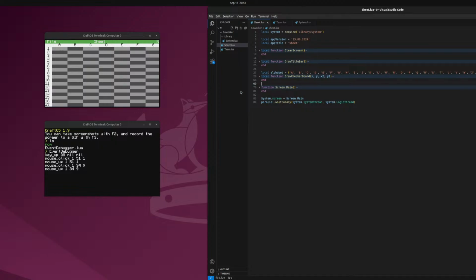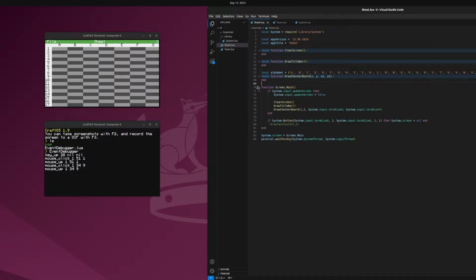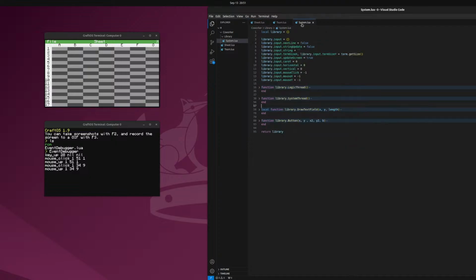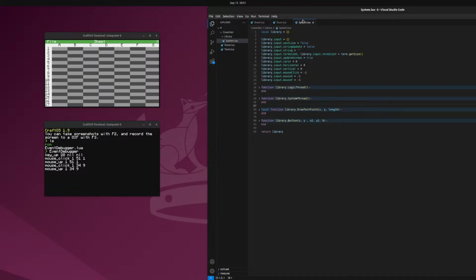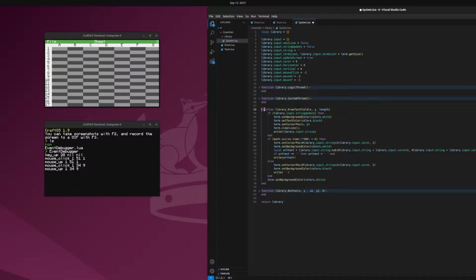Now we do need to be careful with how we actually use this text field.